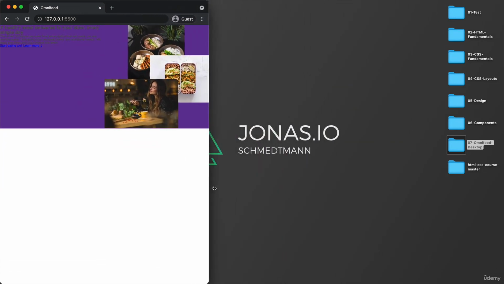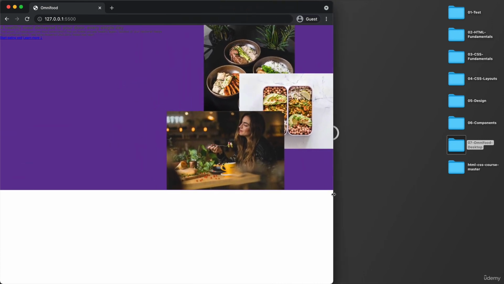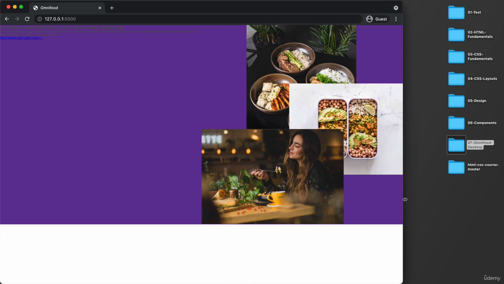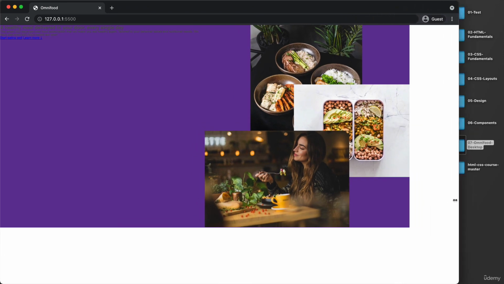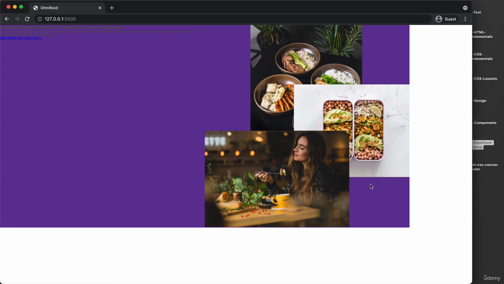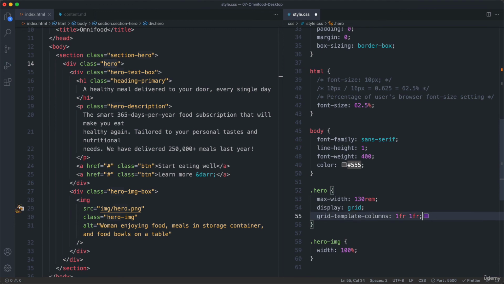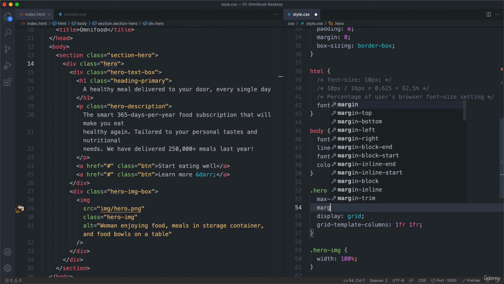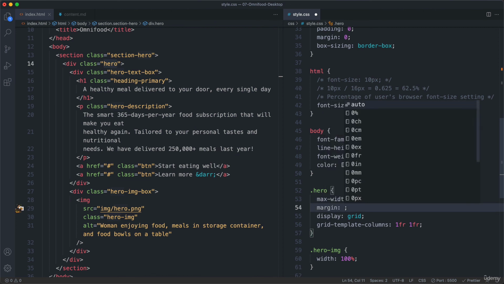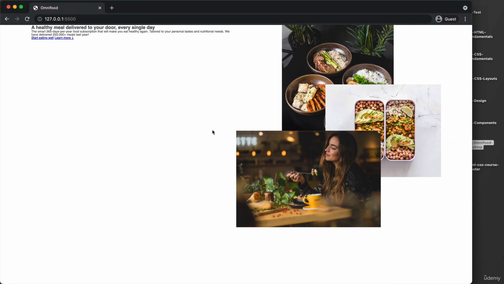And so you see that this starts to look quite nice, right? So quite real world, at least. And so then once it becomes larger than the specified width, then it simply stays here. Okay. Let's get rid of this. And then of course, we also want to center it in the viewport. And for that, we're actually going to use our old trick of margin 0 auto. Okay. And so this is starting to look like a usable layout that we can now improve upon. And so let's do that next and take a small break now.